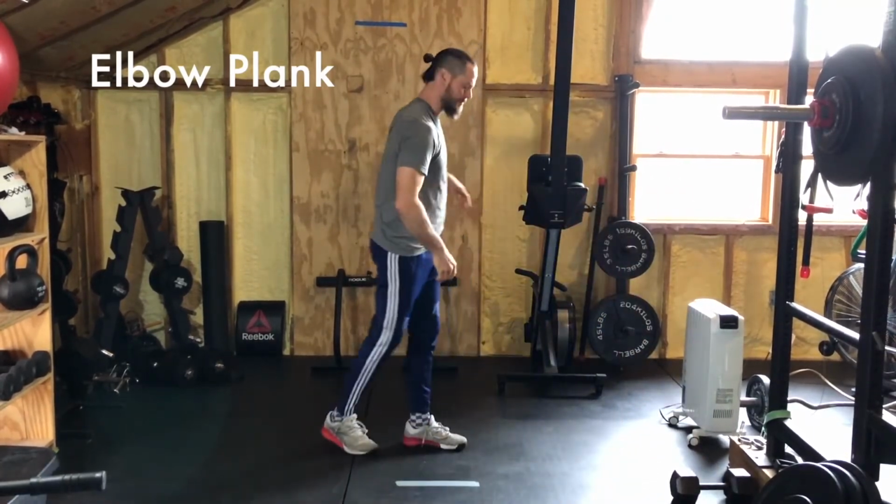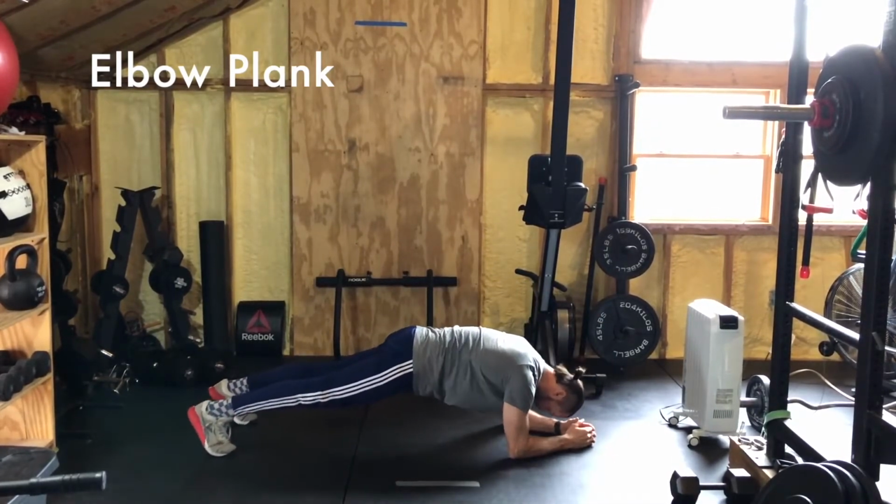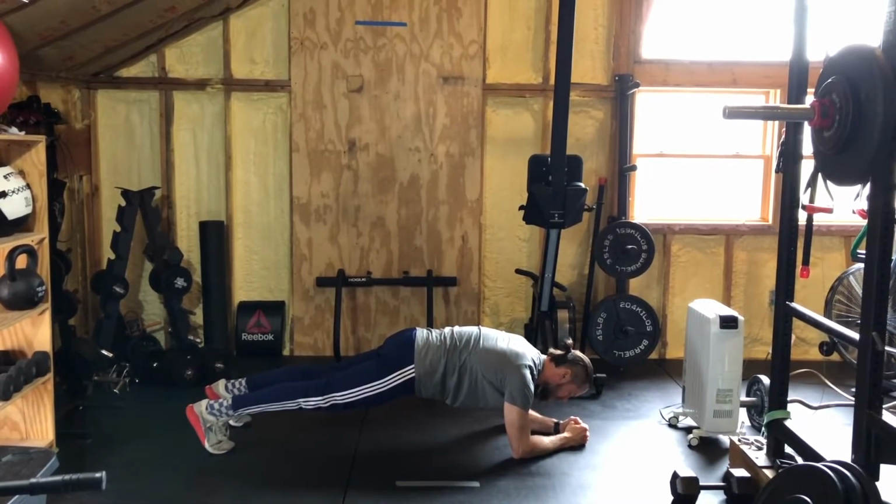Elbow plank, you probably know, but I'm gonna show you. Down on those elbows, on the balls of those toes, your core is engaged. You're pressing down, pressing into that ground with your elbows and your feet, your toes. Really pressing down, really squeezing the abs, squeezing pretty much every possible muscle you can during this hold to get the most out of it. All right, that is your elbow plank.